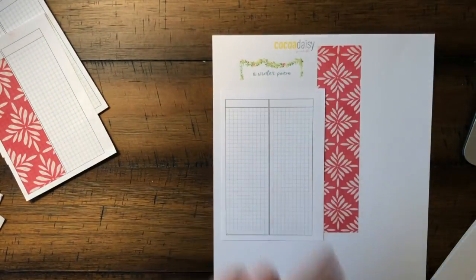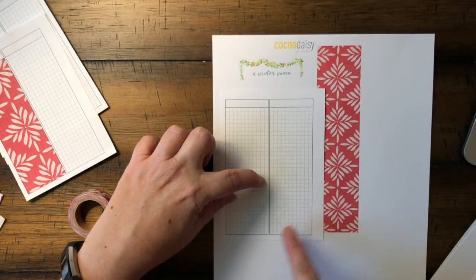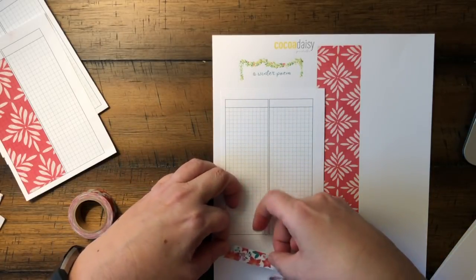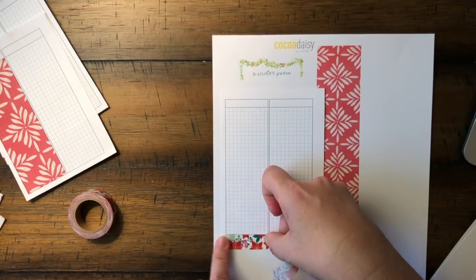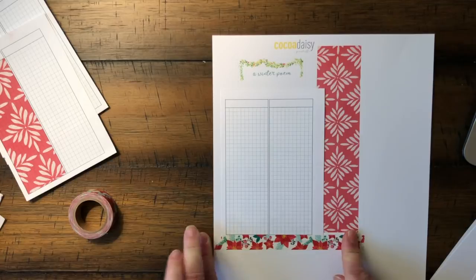And then you take some washi tape and you tape down the edges. I don't want any artwork outside of this grid area, so I'm going to put my tape right up against that dark line. Like so. Okay.